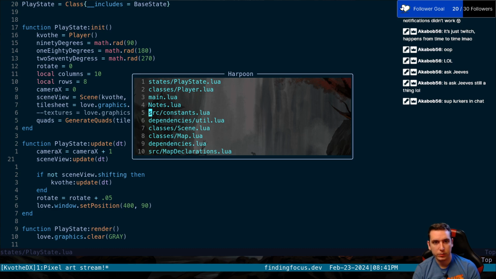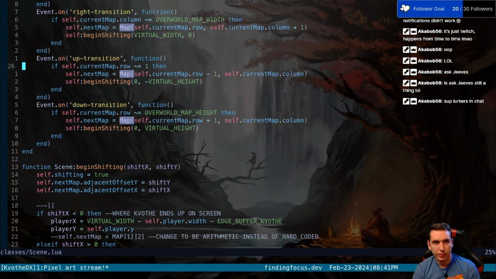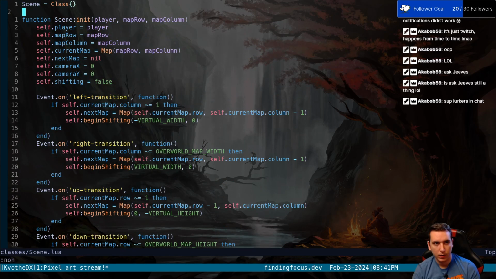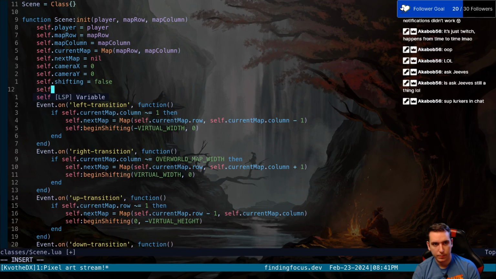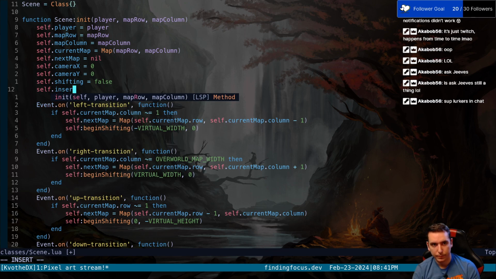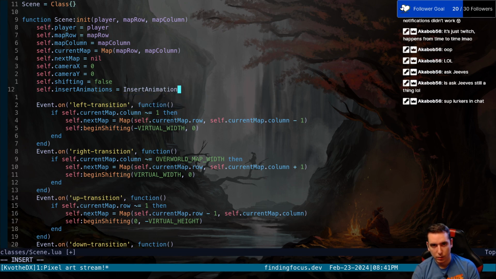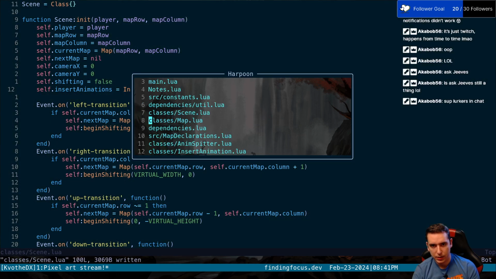So if we go into our scene, we want to give ourselves a self.insert animations table. Or an insert animations object, which gets insert animation parentheses, and it should just be insert animation.